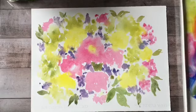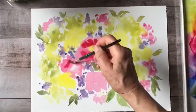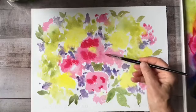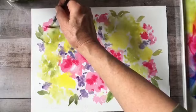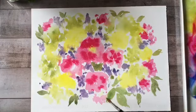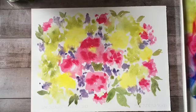All right, so let's get some of these beautiful rich tones in these roses. So here's pure red here, and I'm just dropping that in, and you can see the paint as it moves, and it makes this beautiful soft quality, and that's what I'm looking for. This is the beauty of watercolor, just allowing the pigment to intermingle and mix with the surrounding colors.